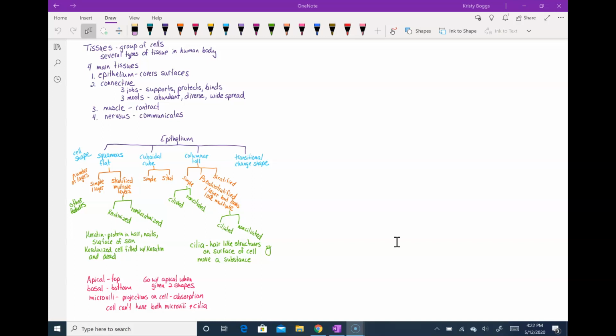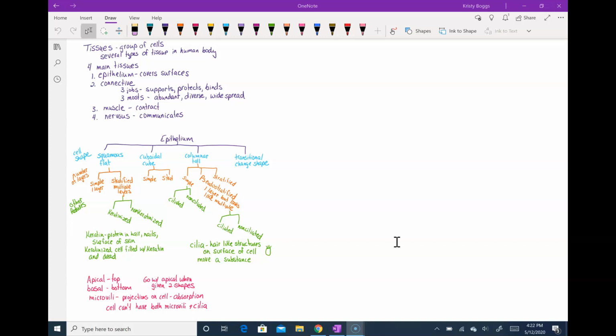In this first set of tissues flashcards, we're going to focus on the epithelium. So follow along there in chapter 5. There's a page where it shows you the different shapes of epithelial cells. You see you have squamous, which is flat, kind of looks like a fried egg. Cuboidal, which is square or cube-shaped. Columnar, which is tall like a column. And then there's also transitional, which are cells that can change shape.